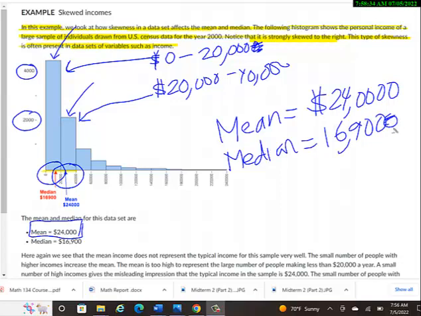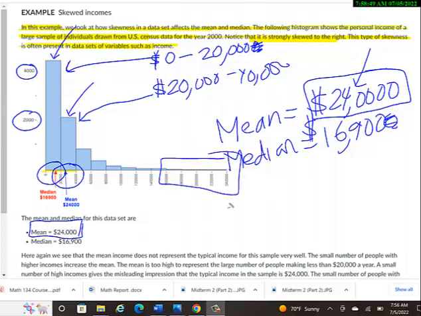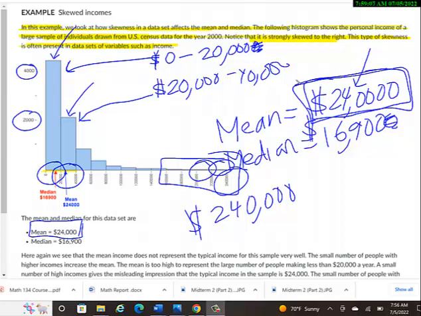So which one do you think represents the data values more? I think it's kind of like those homework scores. That one homework score of 0 really skewed the data downward. I think in this case the mean is also skewed because there's not that many higher values here. 240,000 up at the highest number here. There aren't that many people in this area, but those numbers are so high that when you average all these people's incomes, the ones that are large kind of skew it. So the mean doesn't seem to represent the average very well because most people don't even make 24,000.